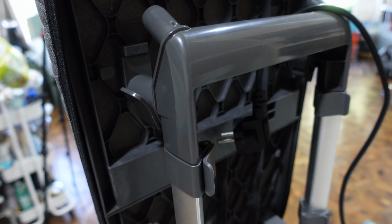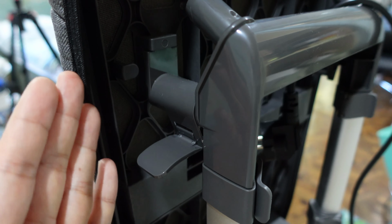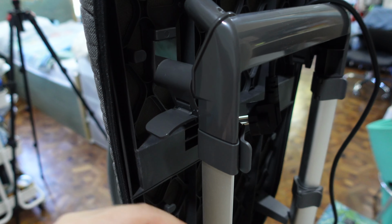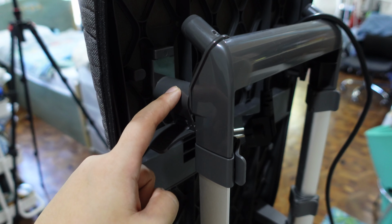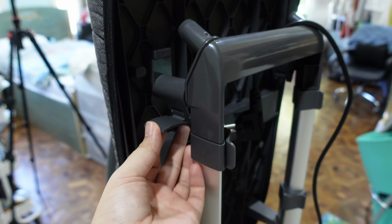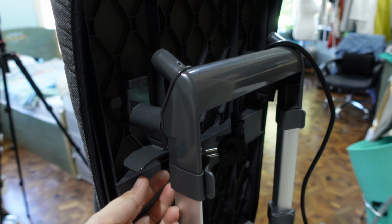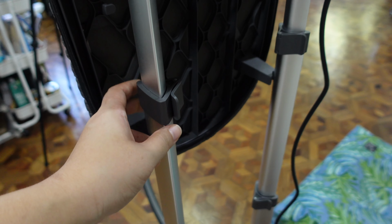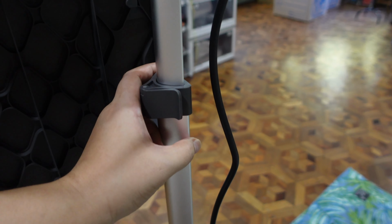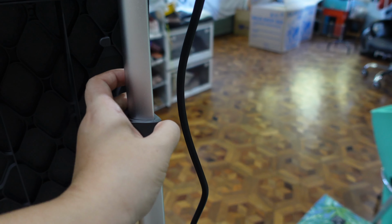Here in the back, you can see the style board, because one of the features that they show online is that it can tilt to two different angles. I thought that it would just tilt on a hinge, but actually it does not. It has one set of pegs that you can put it on here, and then one set here on the top. You have to open this lock, remove the board, put it back on the next angle, and then lock it again for safety. The mechanism for adjusting the height of the whole thing is the same. So you basically open it up, and then you can make it higher or lower as you wish.